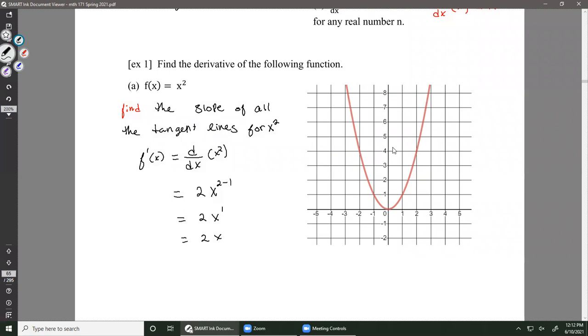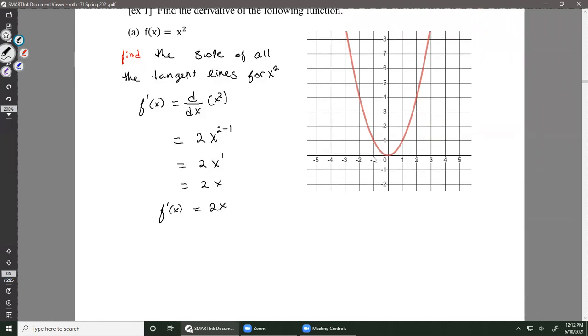And it's okay on your test if you're like, oh, we have f of x equals x squared, the derivative is just 2x, and you see it very quickly. Just make sure you're using proper notation, and you're saying that f prime of x is equal to 2x. There's not much work that you can show on these.